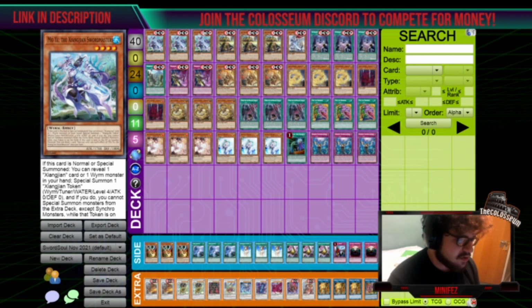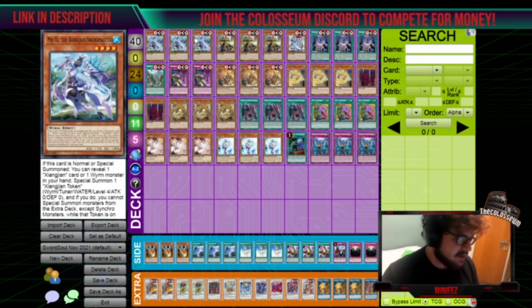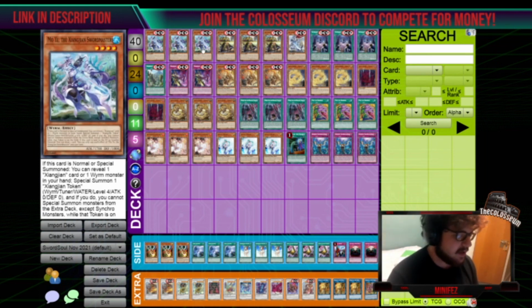We'll start with the Swordsoul monsters. We're going to be playing Free Moye, which is obviously the best normal summon in the deck. All you have to do for Moye is reveal one in hand, a worm or a Swordsoul card, so any of the Tenyis or Swordsoul. And then when it's used as the synchro material, it gets a draw, essentially a +2 because the synchro also gets you an add. We're going to be playing Free Moye as it's the best monster.